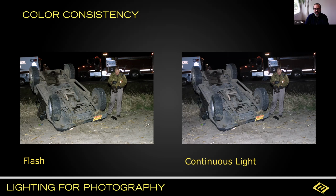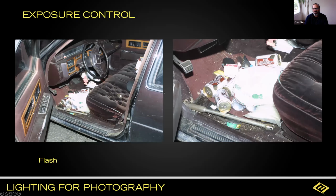Nice. And I think the next slide kind of talks to that third photo that you were taking, with the exposure. Yes. So the other thing that you've got to be worried about when you're using flash is overexposure. You can see that we're trying to take photos with a flash, and these are old photos. We're trying to collect evidence of what's underneath that seat. We obviously can see that we have beer cans underneath there, but I can't really tell you what that sack is.